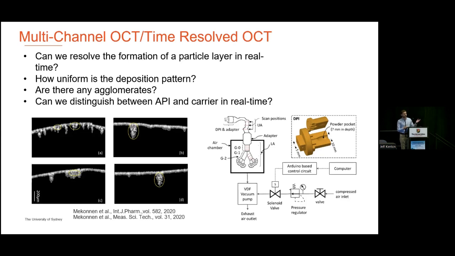Of course, as you go further downstream, if you go really, really deep into the lung, we expect that would likely become less of a problem. But that is something that becomes quite useful if you want to be able to extract very accurate regional deposition data. That's only one application. OCT can be used for other purposes as well. For instance, if you wanted to look at permeability rate, you can actually do that with OCT.